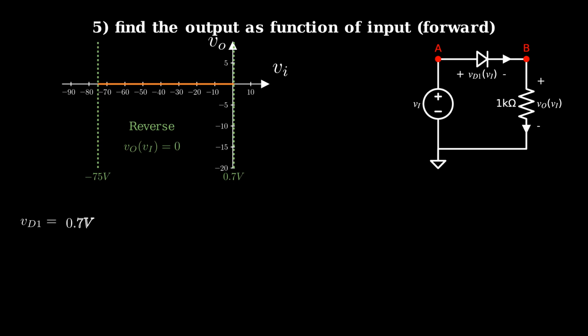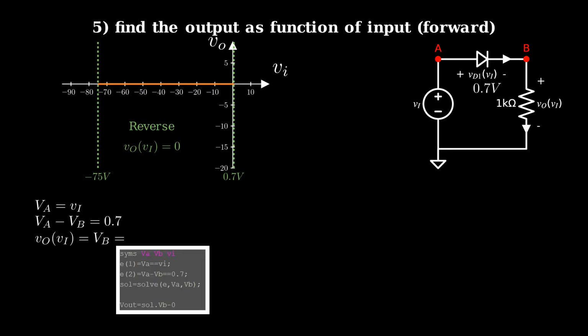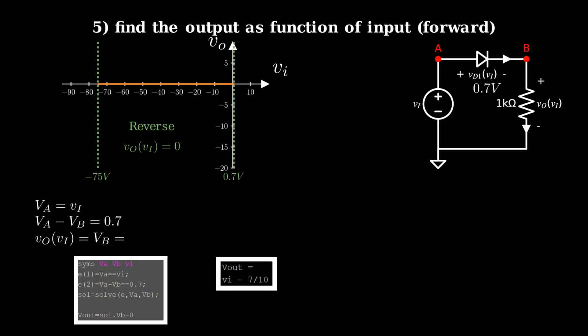If the diode is silicon, the forward assumption leads to a drop of 0.7 volts. For this circuit, we write two KVLs, first for the voltage supply and a KVL for the diode. The output is still the voltage across the resistor. I'll show the MATLAB and its output again for the sake of consistency, but we could probably work this one out on paper. We complete the expression for the output as a function of the input using the result from this code. We can add this expression to the forward region of the transfer characteristic.